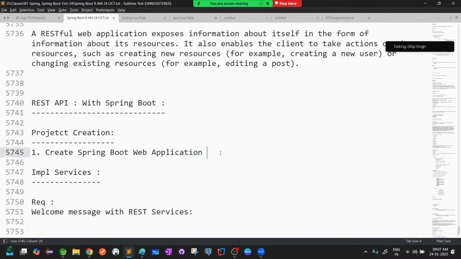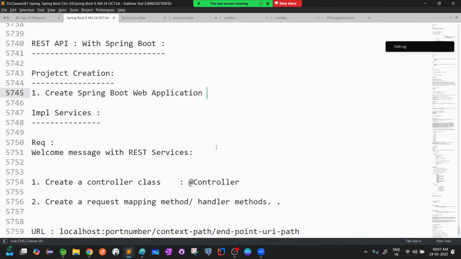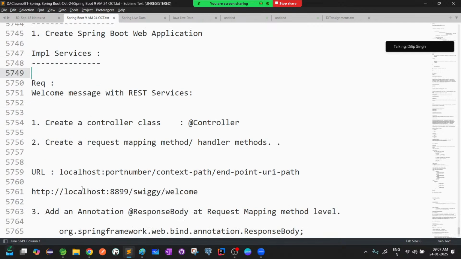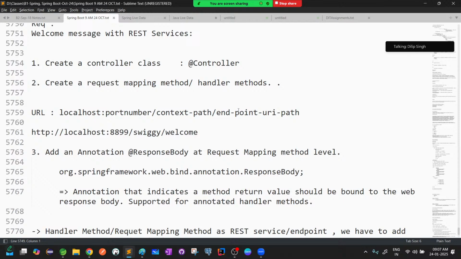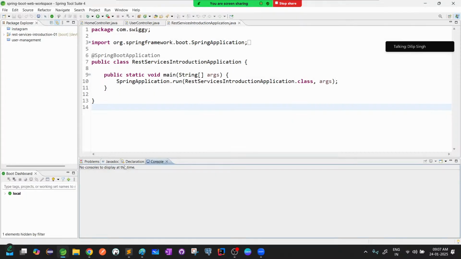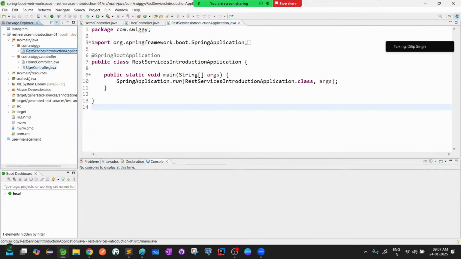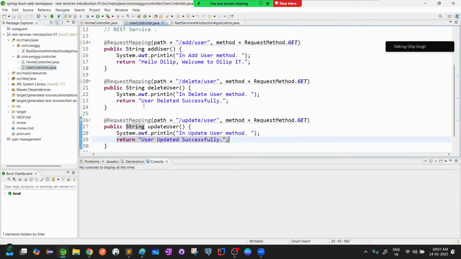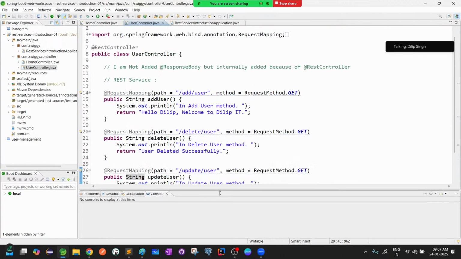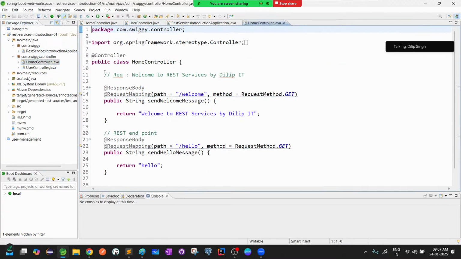And if you want, obviously our applications will have database integration, so JPA we can add. Application creation, the same steps we did. And after that, the most important thing we understood in yesterday's session is the difference between controller and REST controller. When we have to go for controller and when we have to go for REST controller, we discussed those points also.